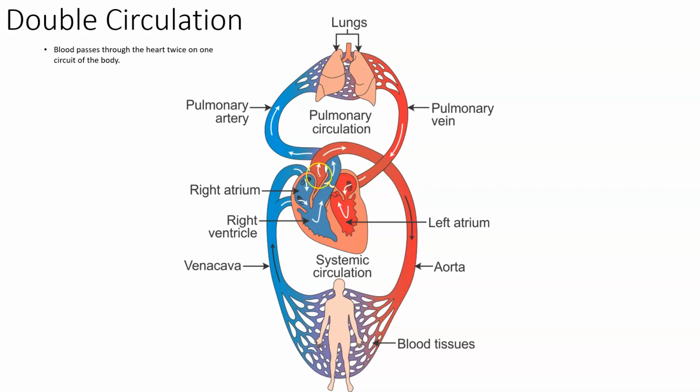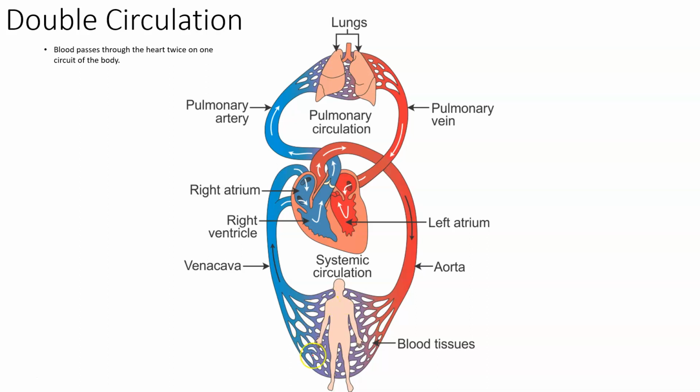Now, I know in this diagram it looks like it's circulating out of the heart and to the body, and it all goes down, but you know that the heart is in the core. It's right in the middle of our body. Some of the body tissue that is fed by the blood is going to be the brain, the neck, the shoulders, and the upper torso. All of that is above the heart, and likewise, most of the body tissue is going to be below the heart. So keep that in mind as well.